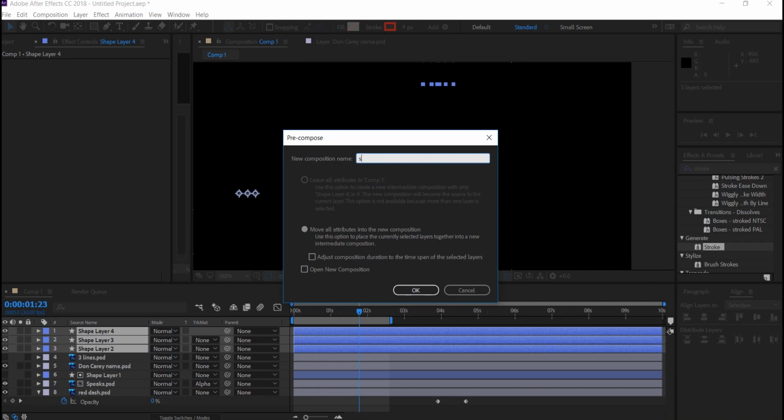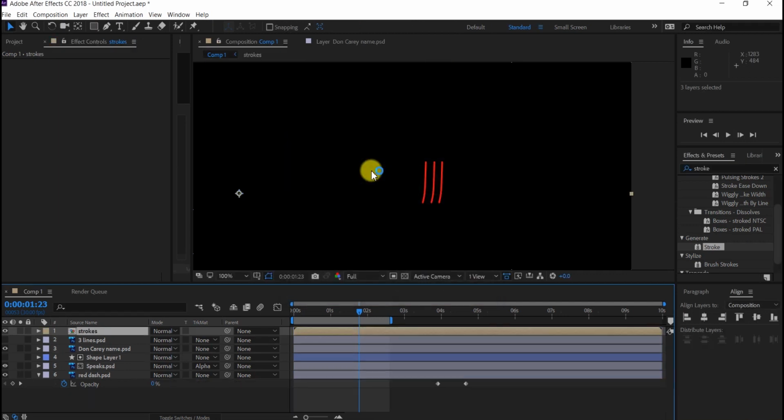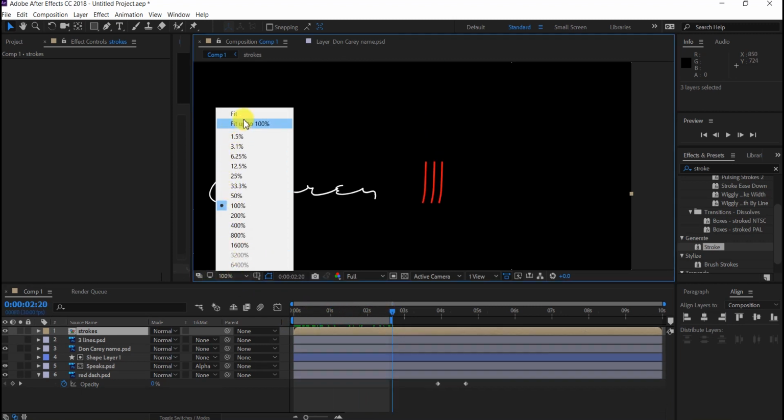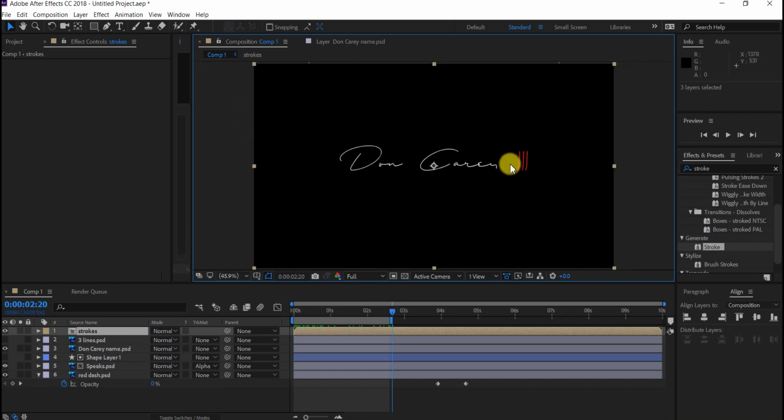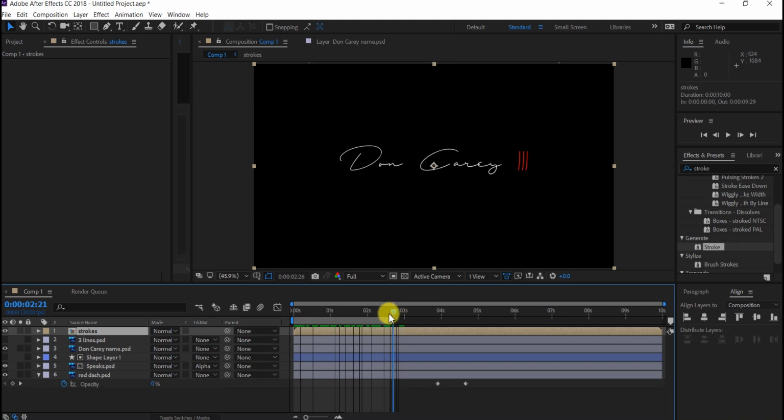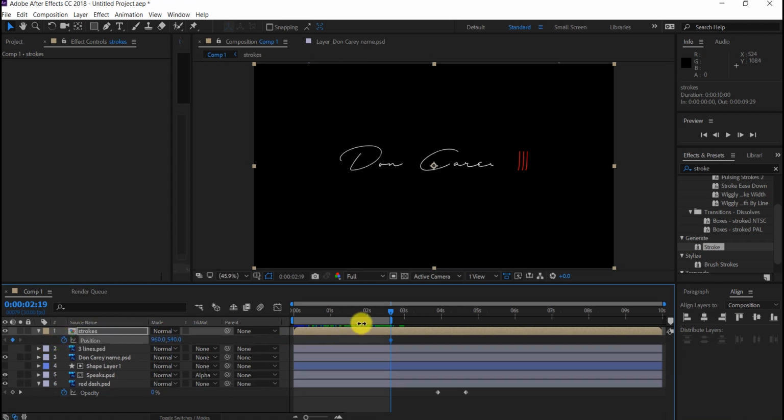Now what I need to do is to animate how this will come in. Do not worry about this red. We're going to fix that at the end of the animation. So what I'm going to do now, at this point I'm going to set this position to be here. I'll hit P on my keyboard to bring out the position for this composition, set keyframe. Then I will come back here from the beginning. I will come back at 1 second time and bring this to about the center.